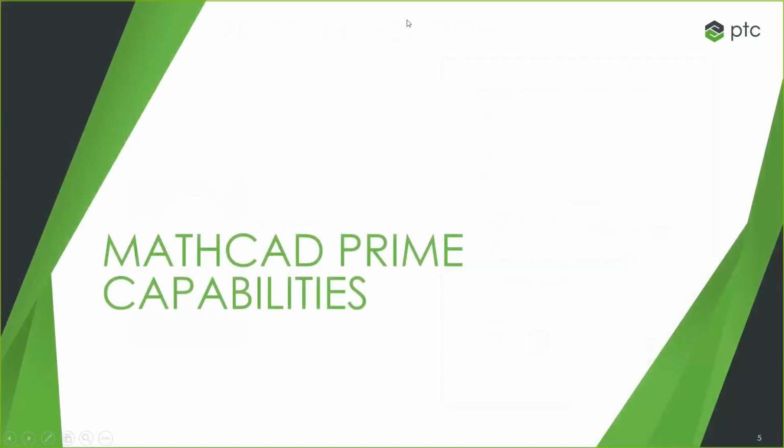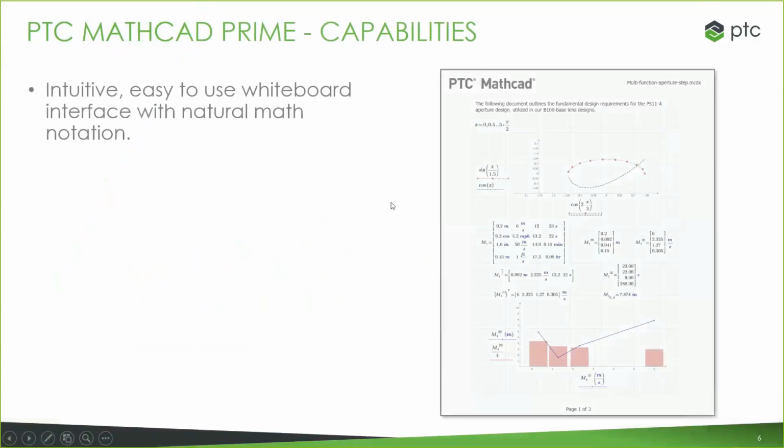So a little bit more about Mathcad's capability is that it's a whiteboard interface, so it can have a grid like an engineering paper if you want, or it can have no grid. So you're going to be able to type X equals, and it's going to solve it out for you. You're not having to learn another language. It knows what you're trying to do. So again, that's that natural math notation with the X plus Y equals, and it solves. So it has intuitive typing. There are no small cells to dig into and try to figure out what it's trying to say. It's nice and big. It looks just like you're writing on a piece of paper.